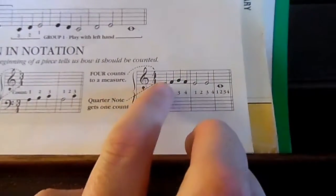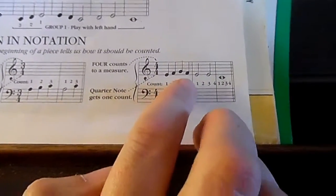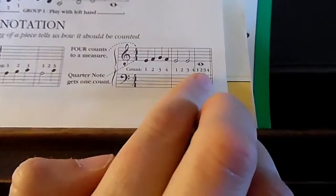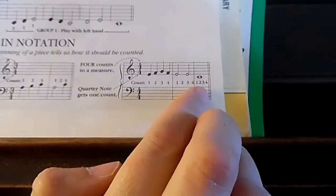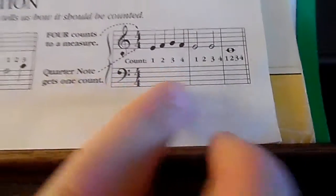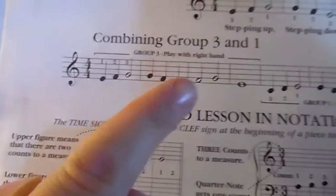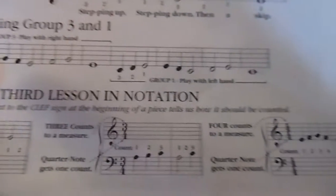Most songs that you play are 4/4. So if you see 4 quarter notes, yep, that's 4. 2 half notes, there are 2. 2 plus 2 is 4. And then 1 whole note is 4 on its own. So that's 4 too. As long as you get combinations that equal 4 in each measure, you know that it's 4/4. Okay, well, let's go back up and play combining group 3 and 1 with your right hand and your left hand. We'll follow along on the music while Ellie plays this.